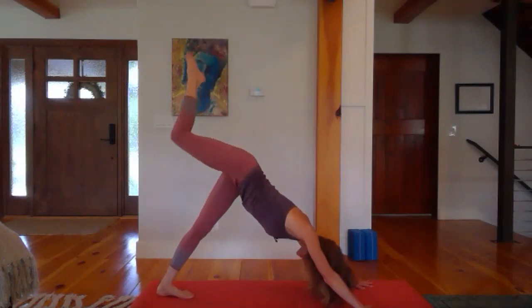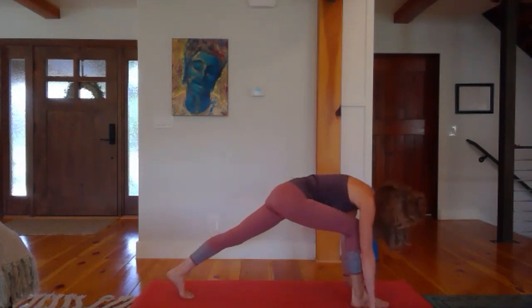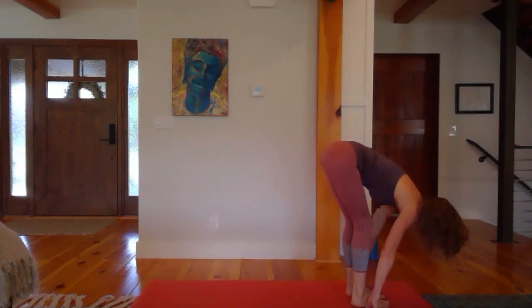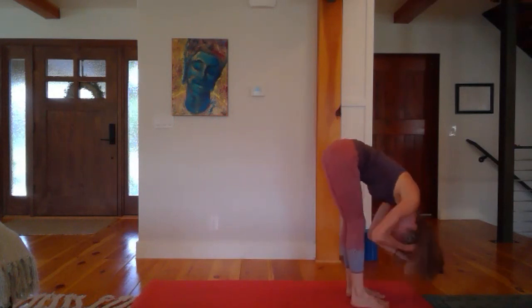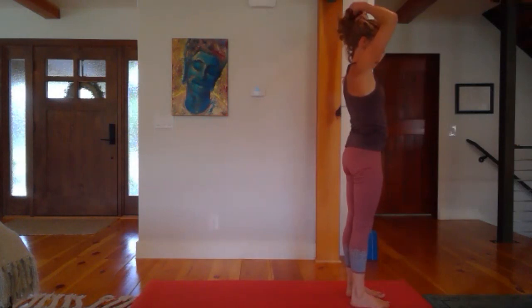And then carry the leg all the way forward to bring the foot to your hand. Push off with the back foot. Inhale, half lift. Exhale, drop in and down. Inhale, come all the way to an upright position, arms overhead, and exhale, hands to your heart center.